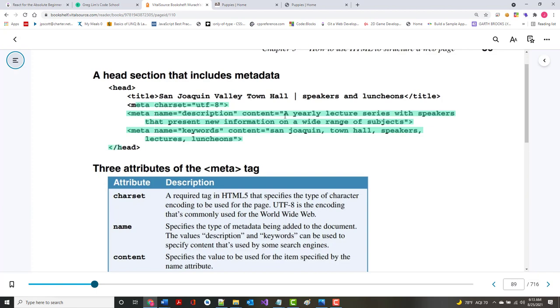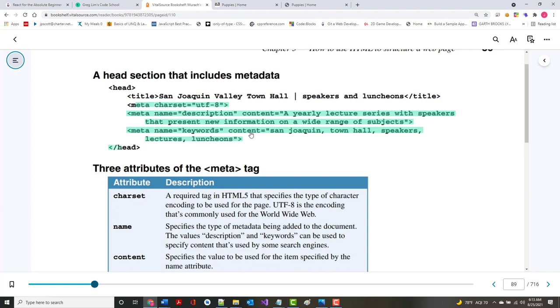Second thing, when you put stuff like this in your site, what happens is when you submit your site to Bing and or Google, they have a program that goes through most of your website. It's what's called spidering your website. And it goes through, and if you've got content in there, it looks to make sure that that content is actually what's shown for the description and for the keywords.